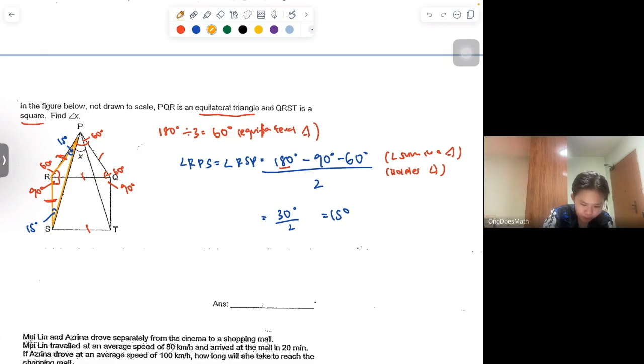So like I said, the orange triangle is equals to the green triangle, which means all the angles will be the same. Which means that this guy is also 15 degree. This guy is also 15 degree. So to find out what X is, right? Can you see that you just need to take 60 minus 15 minus 15. So to find angle X, you just have to take 60 degree minus 15 degree minus 15 degree. And that should give you 30 degree. That's why the answer is 30 degree.